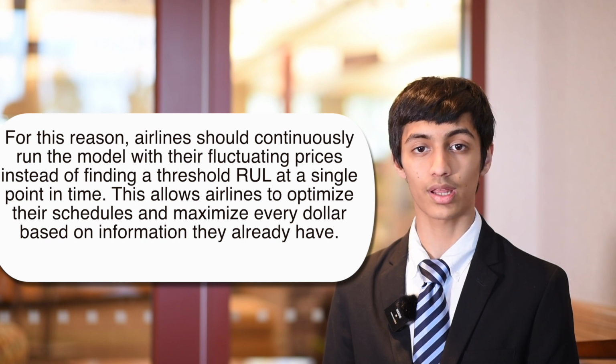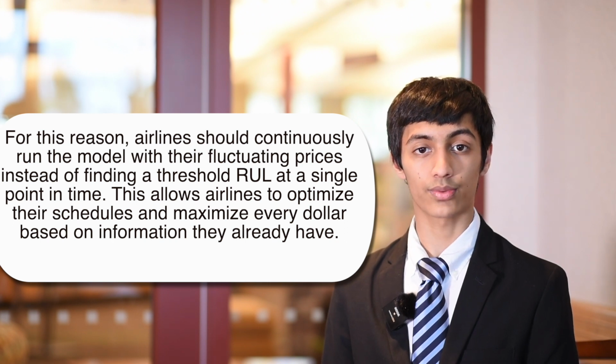For example, holiday season, which means the RUL threshold at which an airline will replace an engine is not a constant but a function based on the current conditions. For example, if there is a shortage of labor for an external reason, it may be more beneficial to simply let the plane fly because the current cost of maintenance has increased, or repairing the engine may lead to a different delay. Therefore, it's cost effective to simply let the plane fly once more.